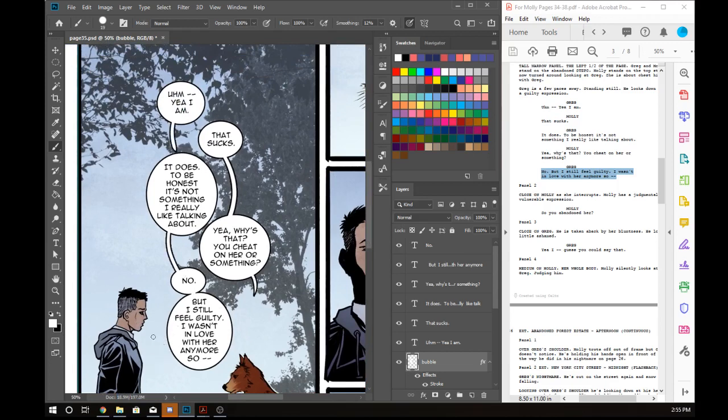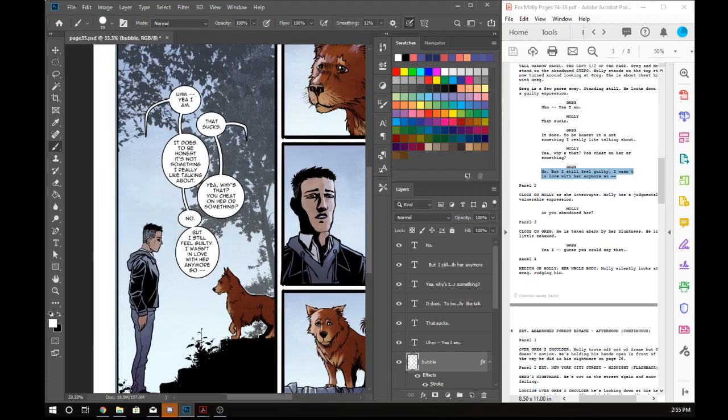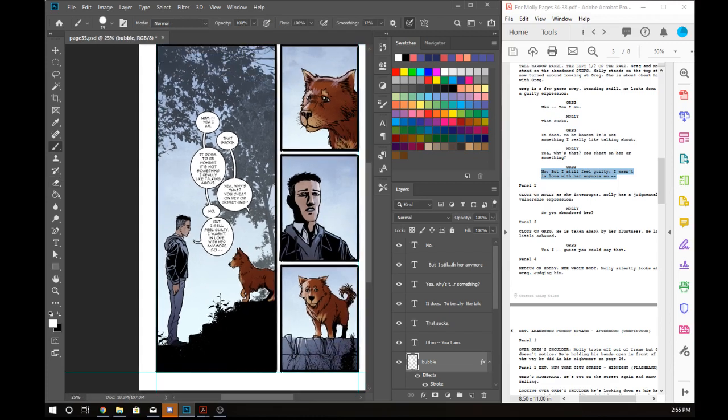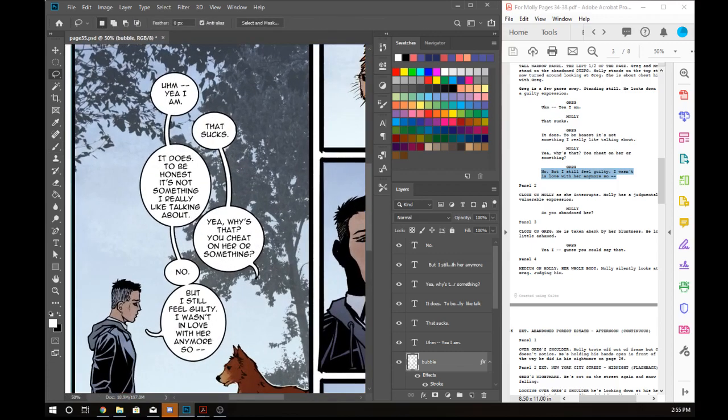Now there's a theory behind bubbles that you need to solidify who's talking right away. So in actuality, I should do this so that from the first bubble, I'll know immediately who's talking. Now, there's a lot of things working for me here, like they're standing left to right, they're the only two people in the scene, and from the context of the previous scenes, you should know really who's saying what. So that's not really essential as much. Like I said, it is kind of a little hidden rule in comicking, but this scene is so obvious, I think, and the text being left right, that I shouldn't maybe have to do that. All right, so that's basically how I do it.